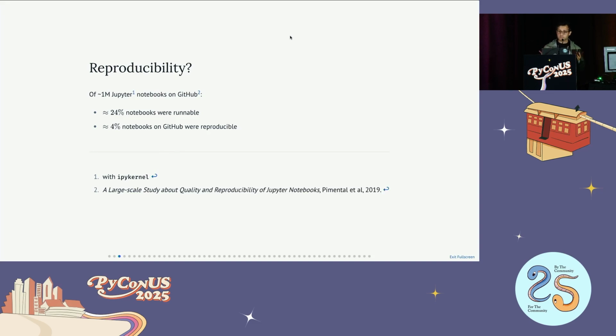So Jupyter notebooks are very widely used. Actually, can I get a show of hands to see how many of you use or have used Jupyter notebooks? All right, basically everyone in this room. And they're used for good reason, right? Because you can mix visual outputs with code and data. You can hold your data in memory while you work on it iteratively.